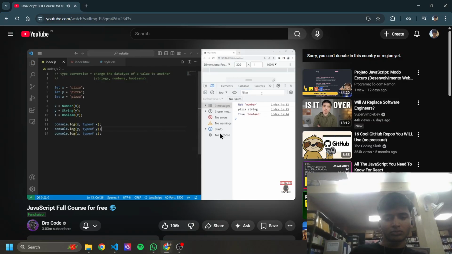All right, what's going to happen? If you attempt to convert alphabetical characters into a number, that variable will be NaN, which means not a number. The data type is still number, though, as you can see. The word pizza is already a string, so converting it into a string really doesn't do anything. That's why for this line, the value is still pizza, and the data type is still a string.